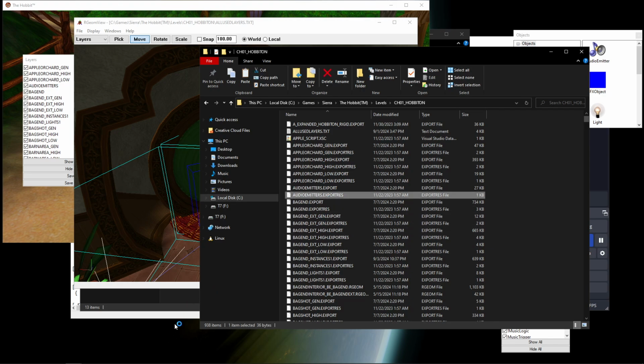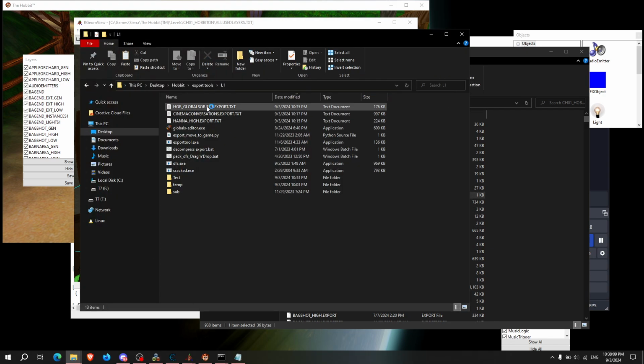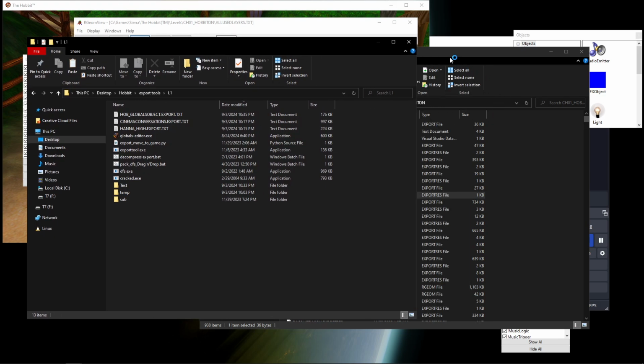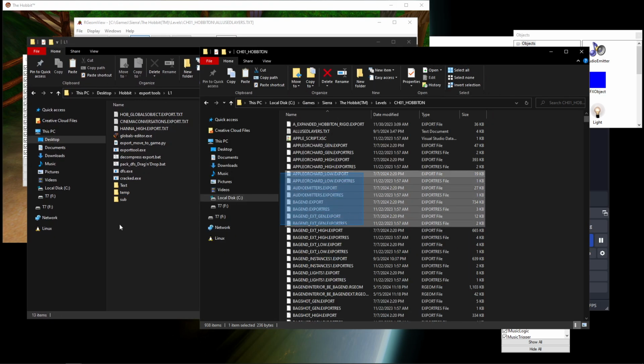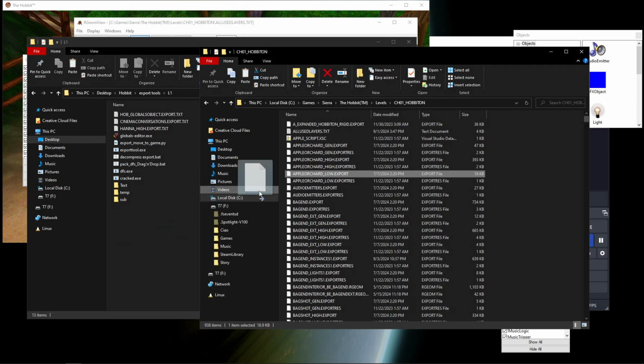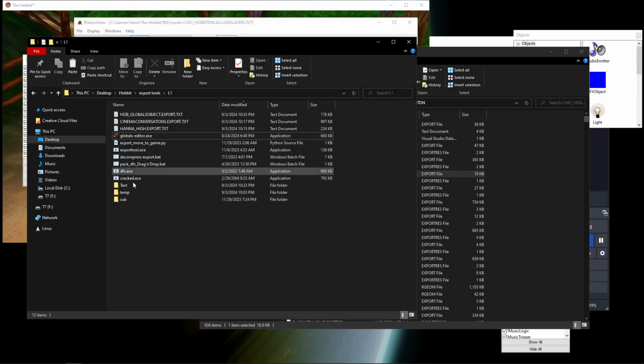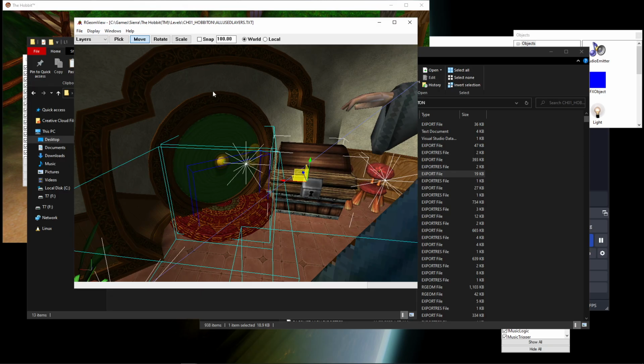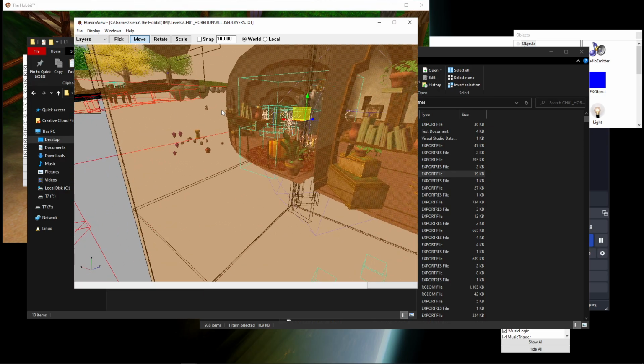But if some of these files are actually intersecting with these files, then make sure that you grab this file from here, put it here, and actually update it. Because if you later on run the script, it's gonna put the unmodified export back here, and you're gonna lose the stuff that you modified in the level viewer. This is just for you to make sure that you're doing everything correctly.